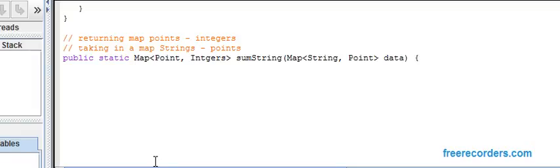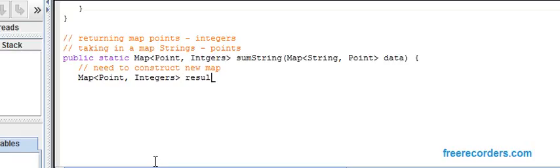So the first thing we need to do is construct a new map. Because we want to return the map that has points mapped to integers, we need to declare it in such a way. We're going to call it our resultant map. And it's going to be a new HashMap.